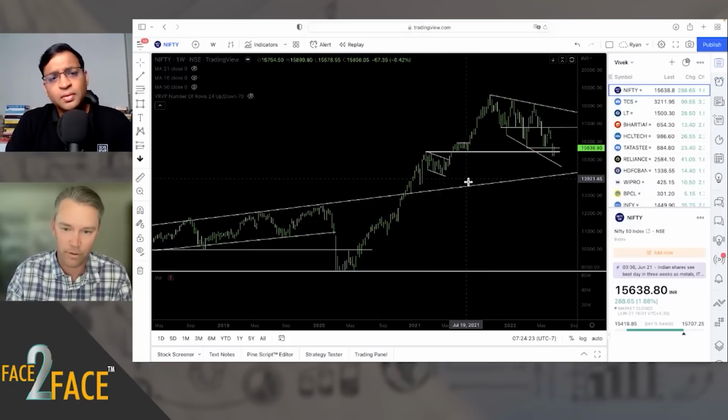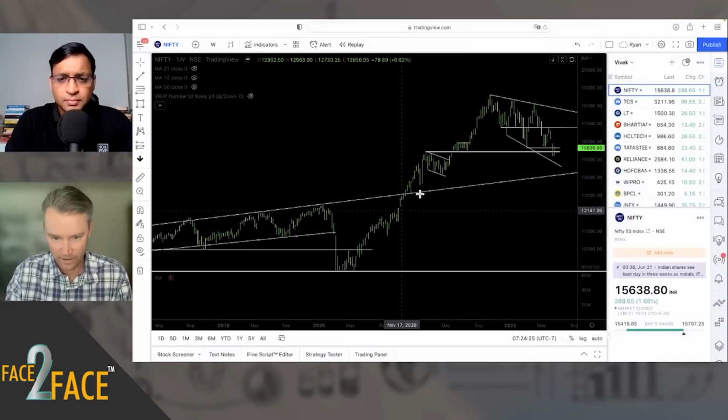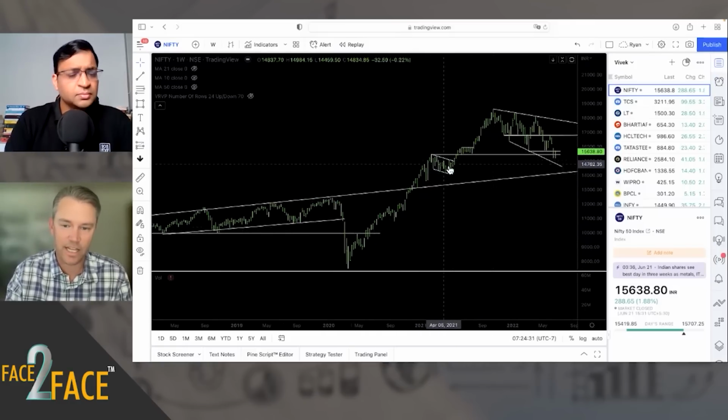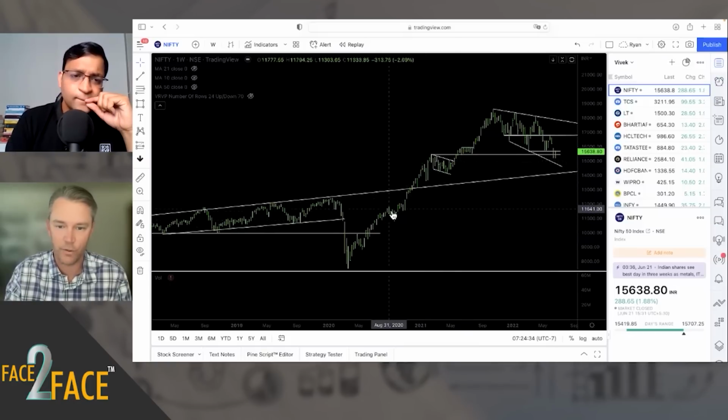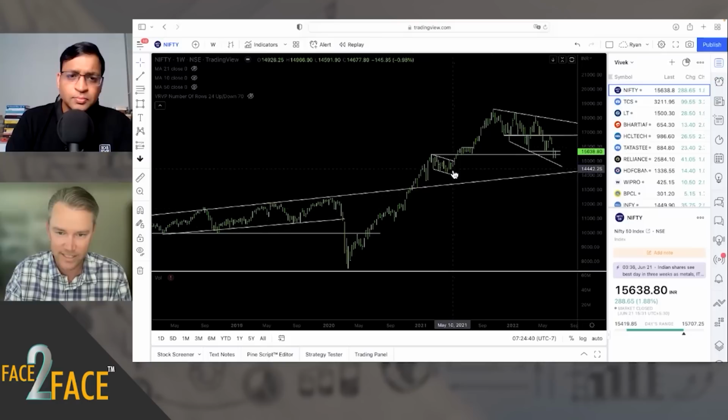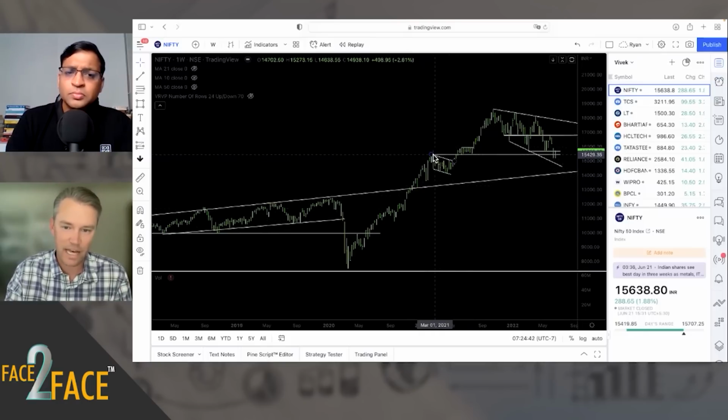For example, here you got a huge move off the COVID lows, and basically you got this nice bull flag. This is the kind of stuff I would look for when you have a continuation type move: you get consolidation, you get this nice little bull flag that's slightly descending, and it breaks out and retests the flagpole high, and flags again. So it's a flag on top of a flag, and then it keeps going.